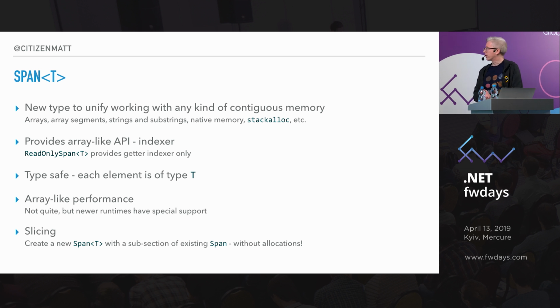The other really cool feature it has is slicing. You can create a new span as a subsection of an existing span. So if you have a span with a block of memory like that, you can then say, I want a new span based on a subset of that data, and there's no allocations as part of that. So that's great. For example, if we think of strings, if you try and get a substring right now, you're going to allocate it, creates you a new string. But now we can use spans to be able to give us a substring without having to allocate something.